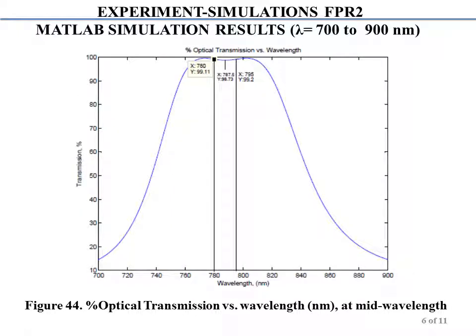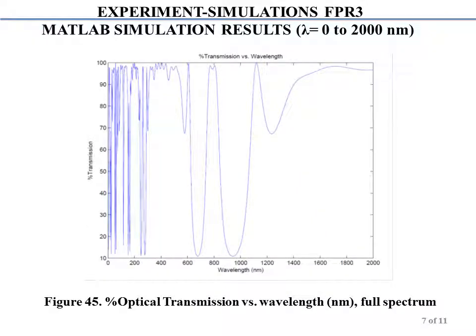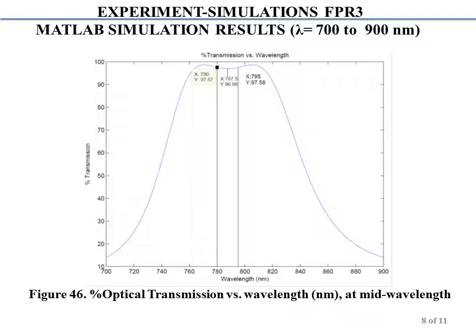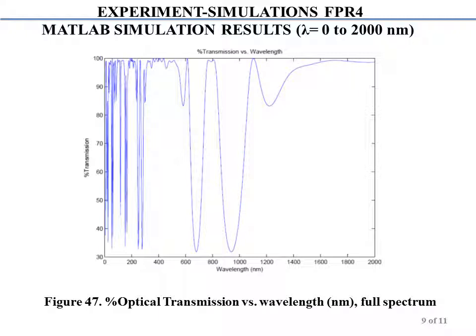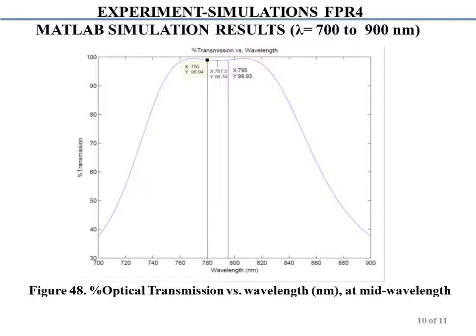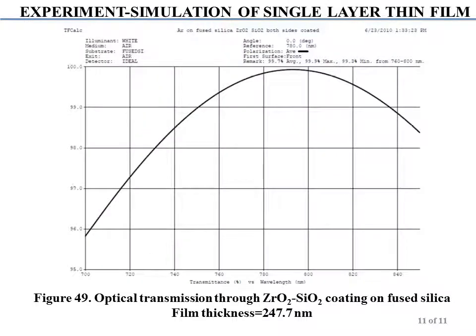In the next slide, we see the optical transmission versus wavelength of the full spectrum. As you notice, there are peaks and valleys. However, within our range of interest, which will be shown in the next slide, for the DPAL input pump wavelength of 780 and midband 787.5, and the output at 795 nanometer, what you do show is very, very high optical transmission. In the case of FPR number 2, we show similar results, and so we can go on to FPR number 3, same very high transmission within the DPAL wavelength, and FPR number 4 similarly, very high transmission within the DPAL wavelength. So there are quite a few possibilities as far as the optical transmission, and really the most important thing is to get the top layer, the thin film, the protective layer correct.